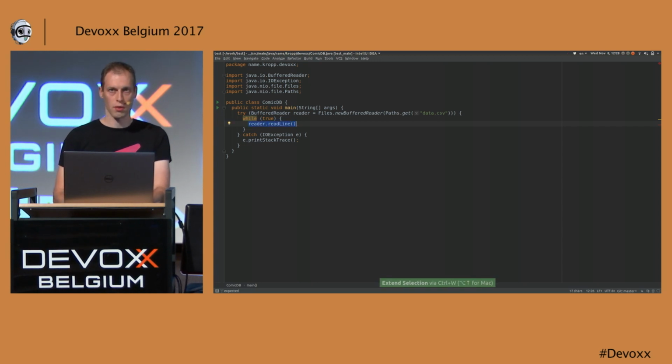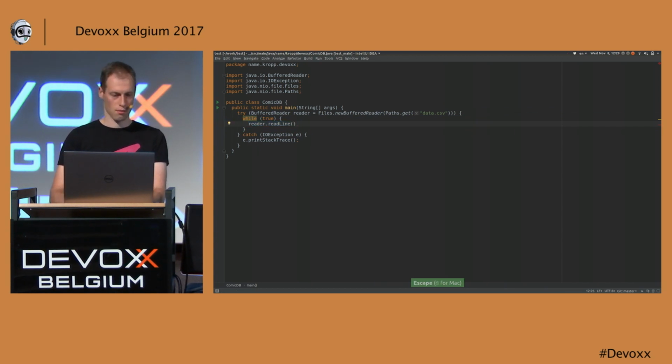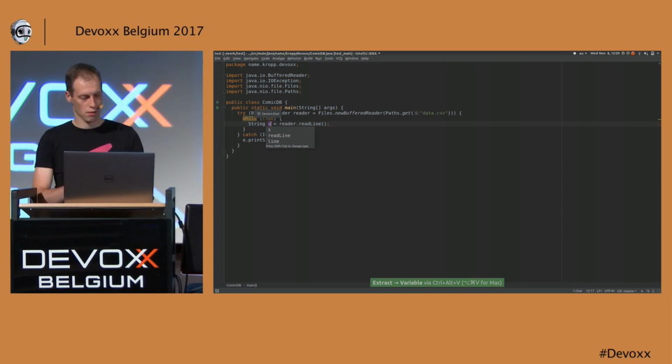With Control-W, I can select things in the editor. So by consecutively pressing Control-W, you expand the selection. With Shift, it shrinks the selection. But actually, at this position in the file, I can just invoke the extract variable refactoring with Control-Alt-V.